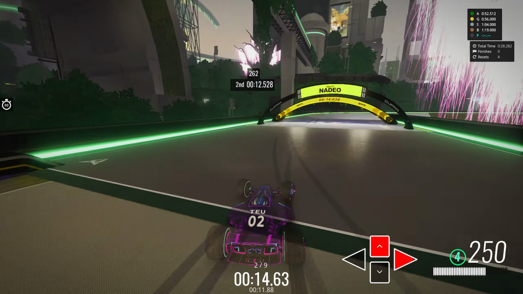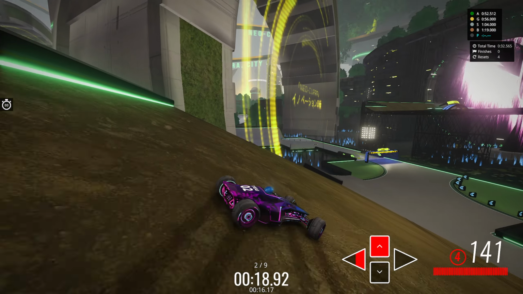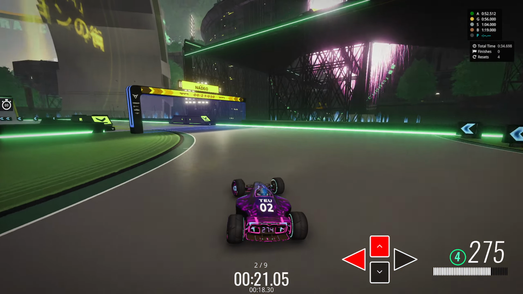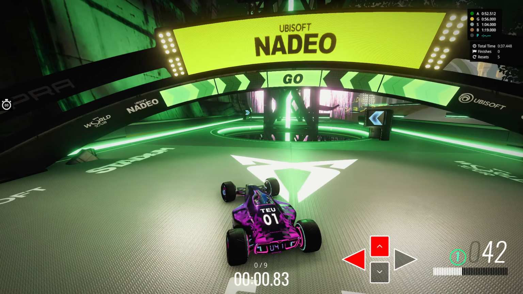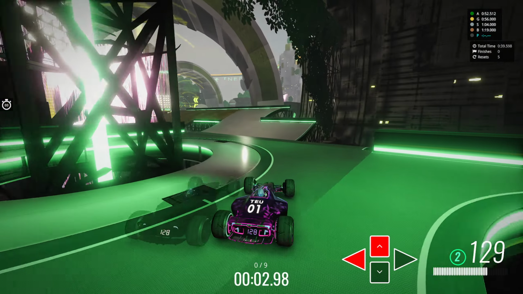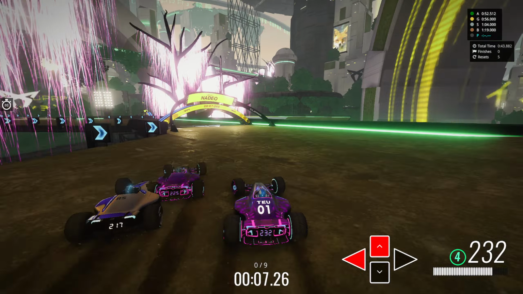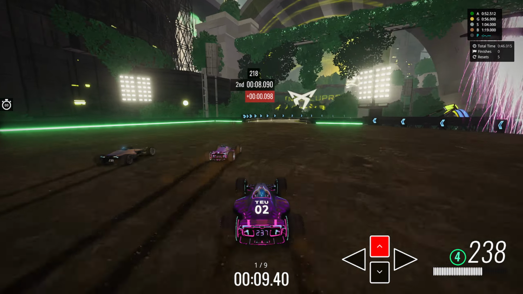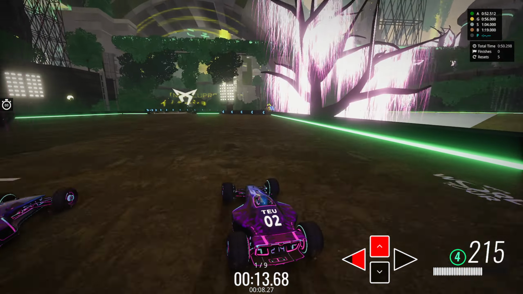I did not expect that to be ice. It looked like road leading in. That is ice as well. Why? The ice just looks like road. Well, once we learn where it is, we shouldn't have an issue. Ooh, I don't know. Do you need to drift that?